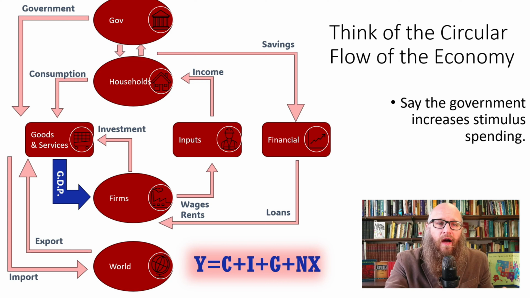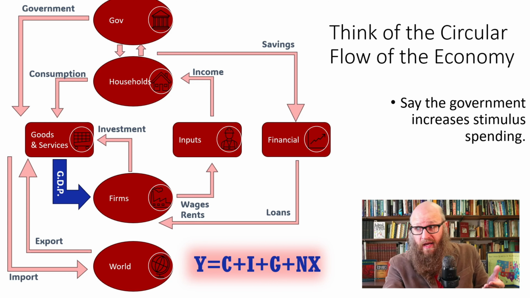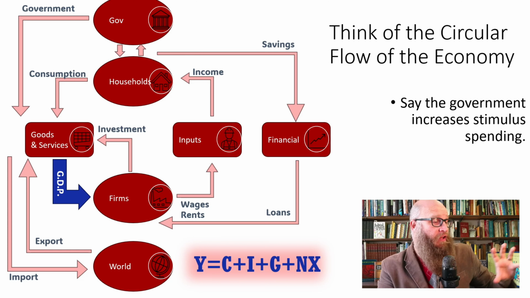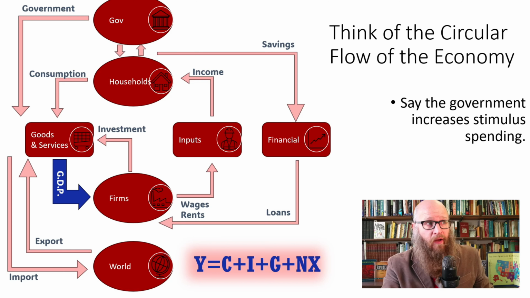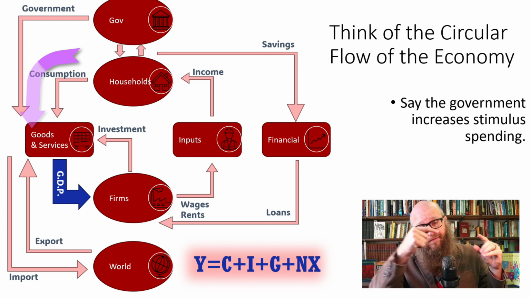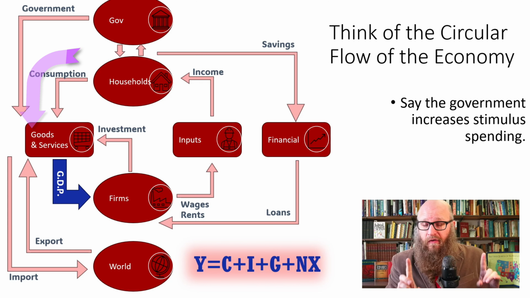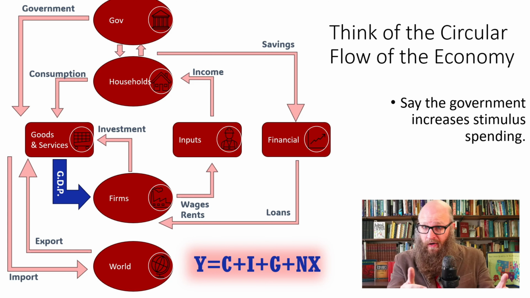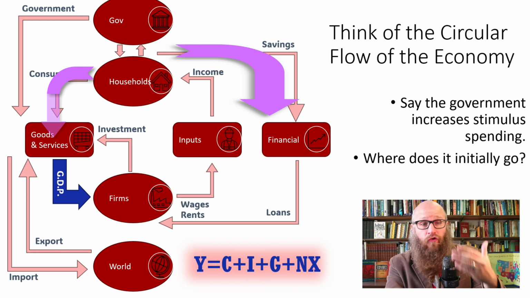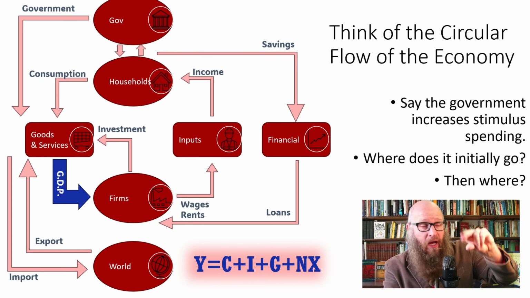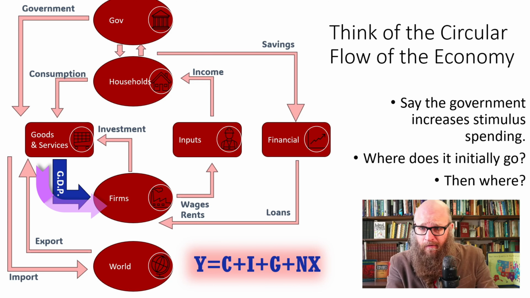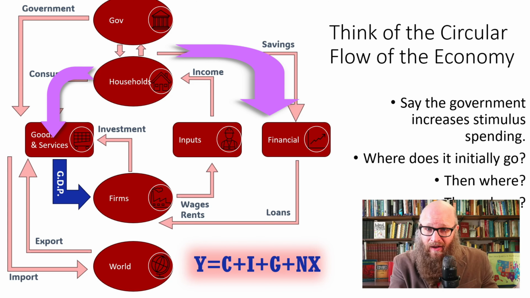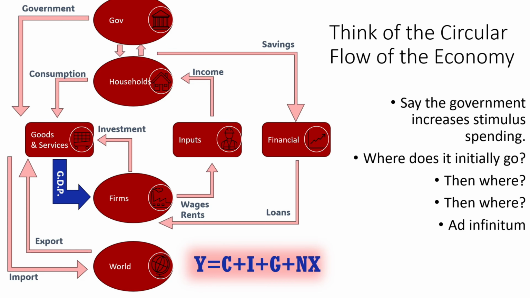Okay. Say the government increases stimulus spending. That could either be through a direct check to the household, that'll show up in the transfers part, or they can start a new project such as infrastructure spending, which will increase government expenditures. That money filters its way into the goods or services market, but it doesn't just stay there. It goes to the firms, and the firms end up paying their workers. Now, the workers who live in households can choose between savings and consumption. So where does that spending initially go? That same money goes back into goods or services, back to firms, back to income, back to households. They save, they consume, then the cycle starts over again. The money goes around ad infinitum.